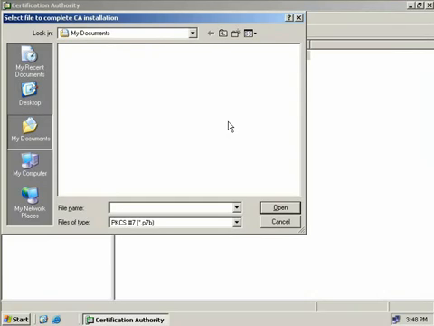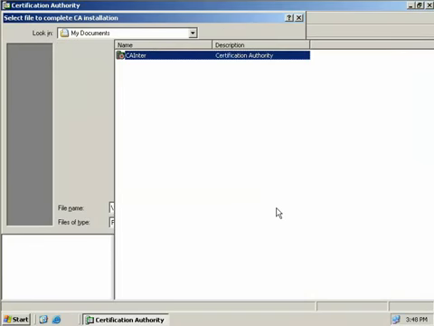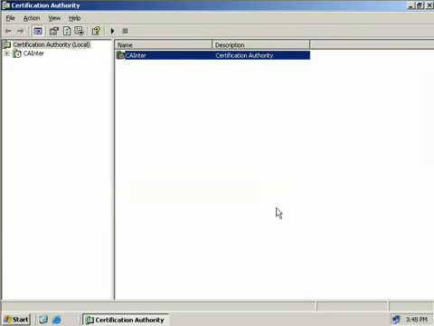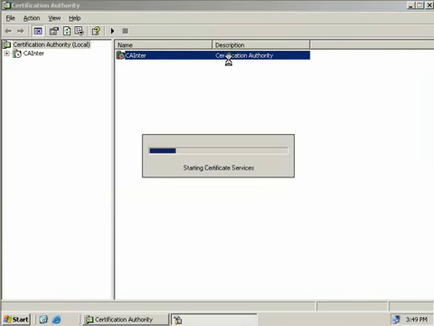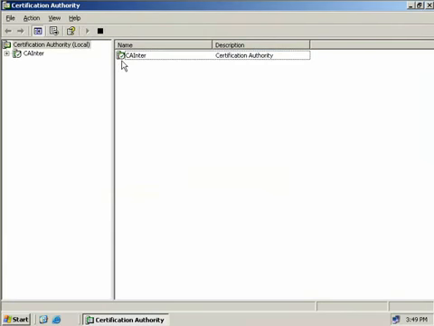So we'll need to now type in the path to the certificate that we exported from our root CA a moment ago. So we'll type in the network path to our CA root /CA/CAinter.P7B, and then we'll click on Open. Now this will take just a few moments. Now we can right click again on our CA Inter, select all tasks, and then start the certificate service. Now we're successfully able to start the certificate service, and we'll see in a moment that this red square has been replaced by a healthy looking green tick indicating that our certificate service is now functional.